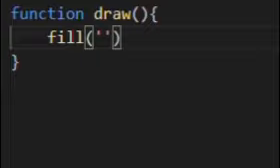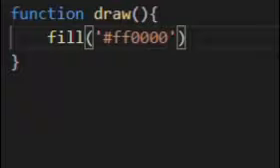In Google, you will have to type color picker. If you type color picker, you will get to a new page where you can select your colors. I need a red color, so I take this color. Then here you have the code, so copy this code and paste it inside the fill function.